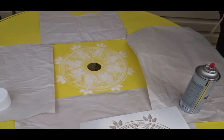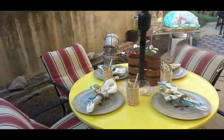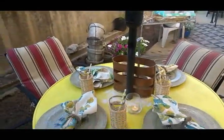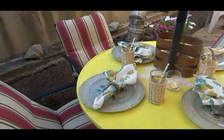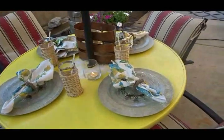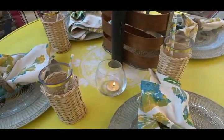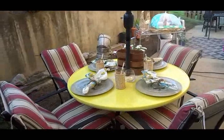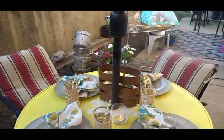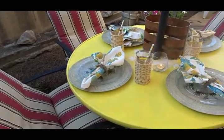This was such an easy project, guys! Here is the finished project all decked and styled for my collaboration — it is absolutely beautiful. I chose the color yellow because I thought it would make the area pop, and you guys know how much I love yellow for the spring and summer months. So guys, if you have an old table that you think you're going to throw away, don't do that — upcycle it! I bet you can do it. You will be amazed what a couple of cans of paint and a stencil can do.